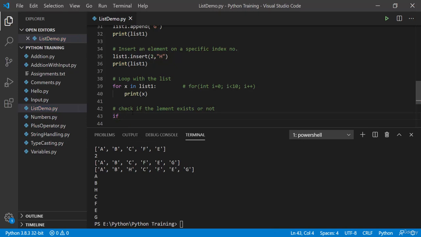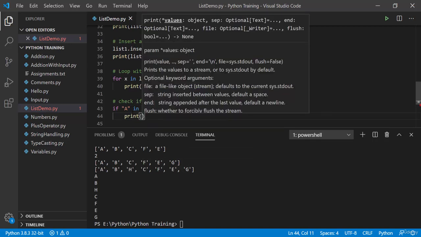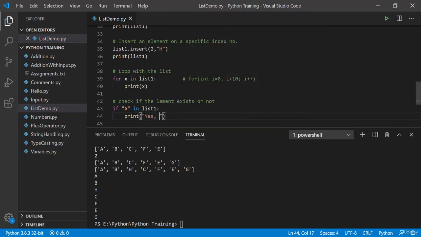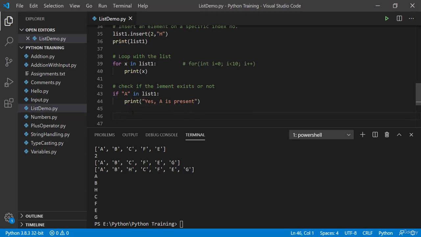Let's say if a in list 1, and I will again open the scope using the colon. Let's say I print a small message, yes, a is present. Just a simple statement we have taken as an example. Now if I run that program, in the end you can see here, yes, a is present. That's how we can get the simple message here.